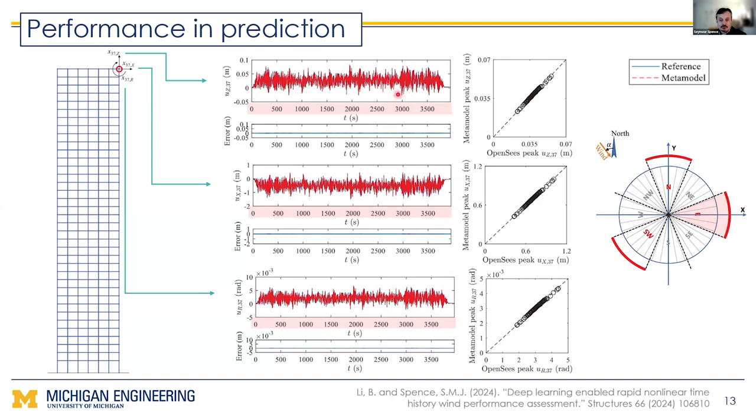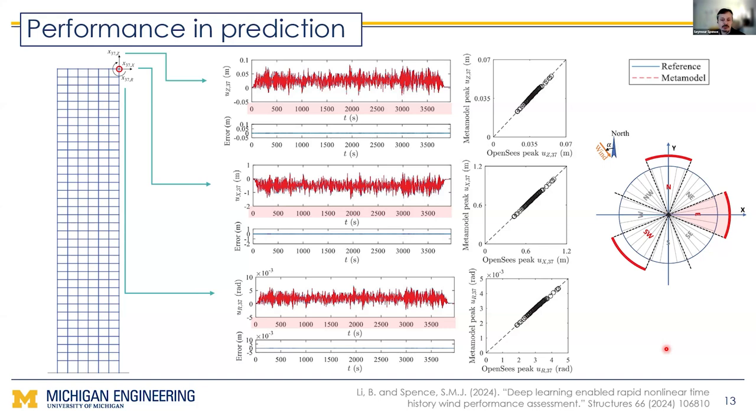These plots here, this is obviously the time history, is just for one sample, but these plots, once again, are looking at the peak absolute response in terms of vertical displacements, horizontal displacements, and rotations. Horizontal axes are the true values coming from running the same stochastic excitations through the high fidelity model. Vertical is the prediction from the surrogate model. We can see everything is basically on the 1-1 line, so we're getting, again, really good prediction of the entire set that we were using.